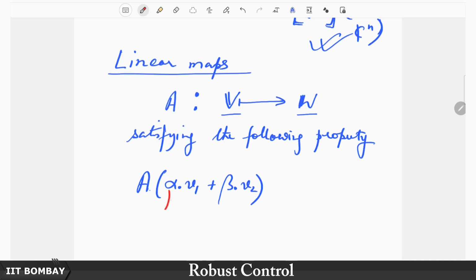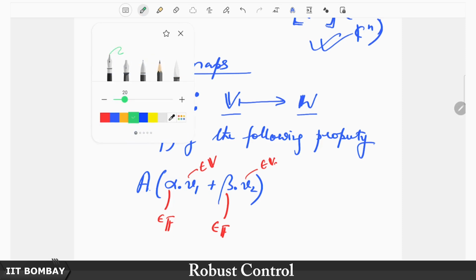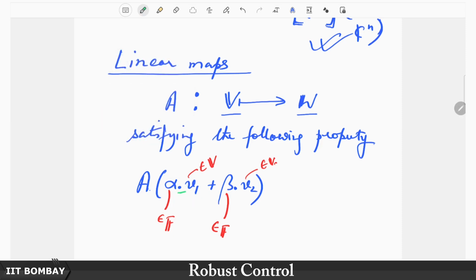So, this belongs to F, again that F in our case will be R or C, I will never grow tired of saying this. Again this beta, this also comes from F. Now, V1, this comes from the domain, as does V2. So, you take elements V1 and V2 from the vector space, you take elements alpha and beta from the field. Then you know that the scalar multiplication we have already defined, it is necessary. So, this is the scalar multiplication that we have defined on the vector space, and this is the vector addition that we have defined in the vector space.